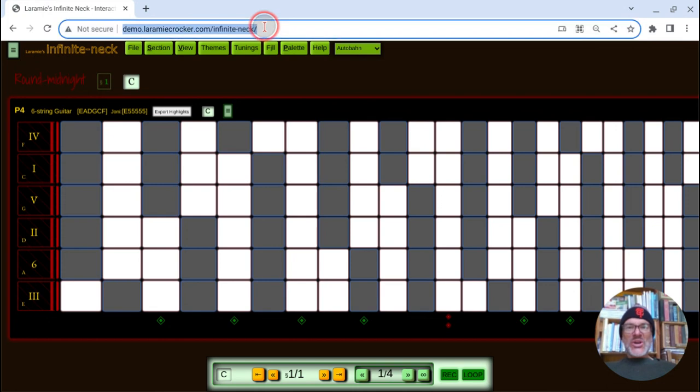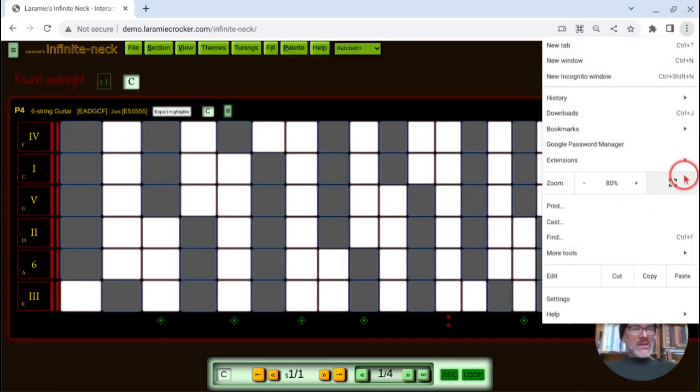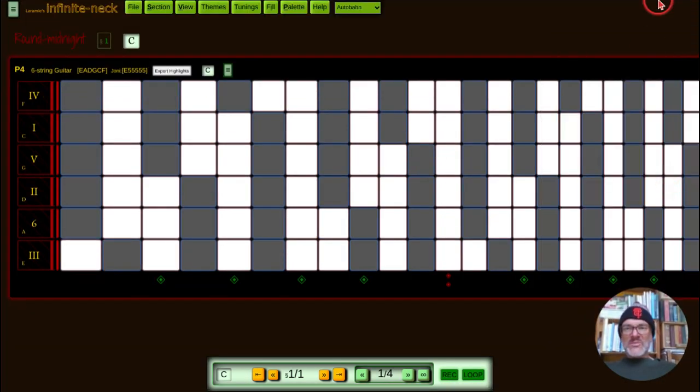So what you do is you go in your browser to this address, and your screen then should look like mine if you're in Chrome or Firefox and not on an Android browser, but like a real desktop. Okay, so now that I'm here, I'm gonna go full screen, get rid of the browser Chrome, so we can just focus on this. It looks like a full screen app, but in fact, it's a browser app that I've just gone full screen. So there's a number of menu items here I can mess around with.